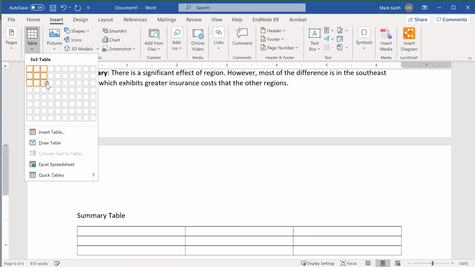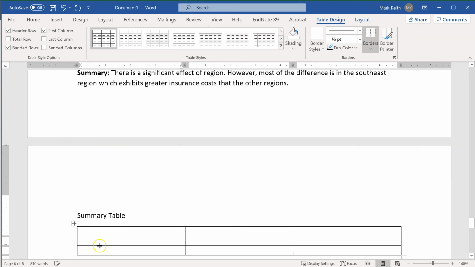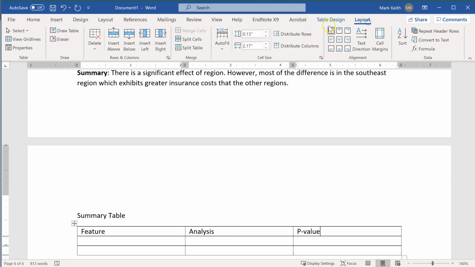So what I'm going to have here is the feature, and we know what the label is. It's always charges. So I'm going to put analysis, p-value, and maybe one more. Let's go in here to layout, insert a column to the right, or maybe the left of that one. Let's put in effect size.